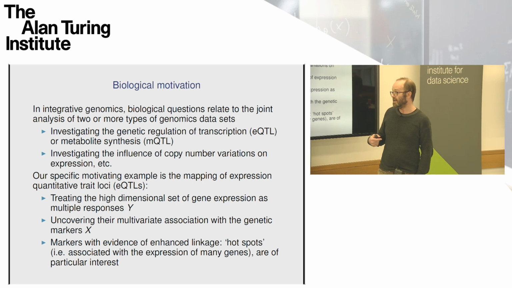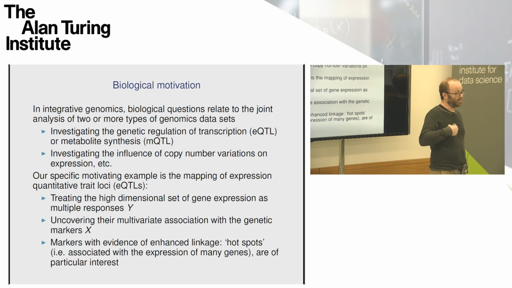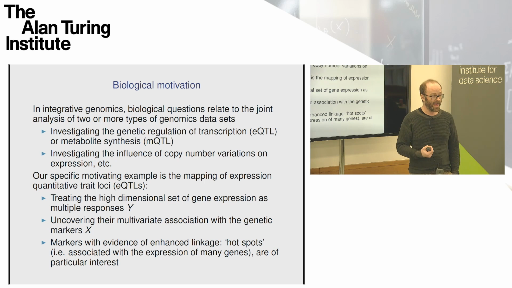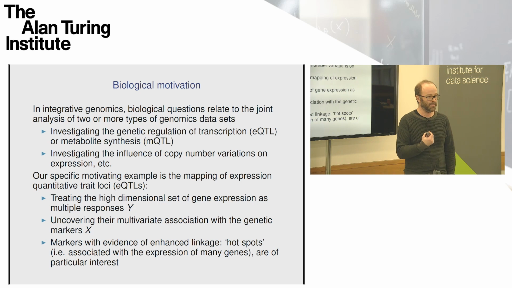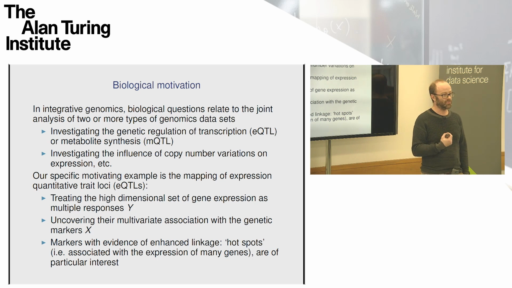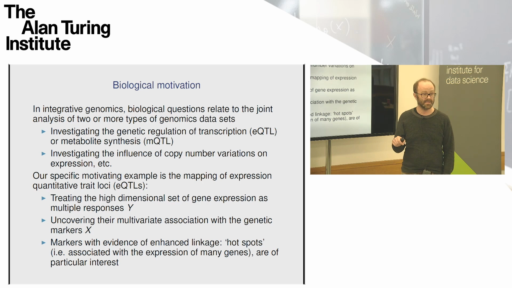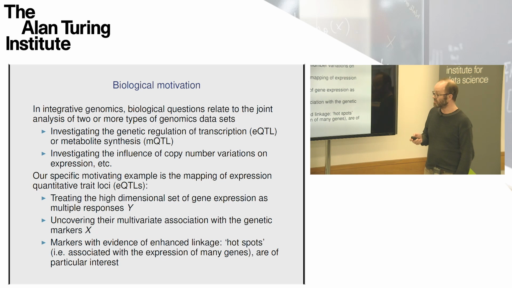Another thing that they are interested in is the following. I will try to be clear. What I told so far is that the biologists are interested in the association between a particular part of your DNA and the genes. However, some parts of DNA play a key role. Some parts of DNA control not just one gene, not 10 genes, but can predict thousands of genes. This is called a hotspot. It is a part of our DNA which regulates many genes together at the same time. This is primarily important for biology, to identify the parts of your DNA that regulate the activity of many genes together. Okay, so this is the intro.